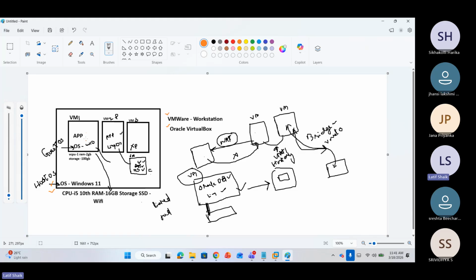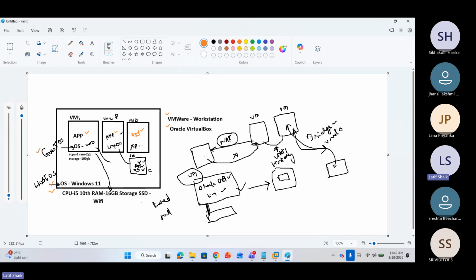The OS running in the virtual machine is called a guest operating system. You can run different applications in different virtual machines as per your requirement and operating system support. Some applications support only Windows XP. These applications may not run on Windows 11.